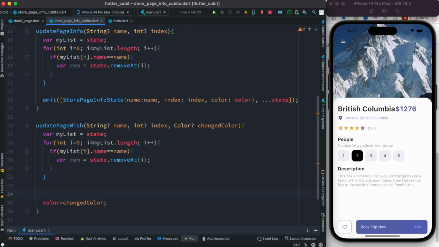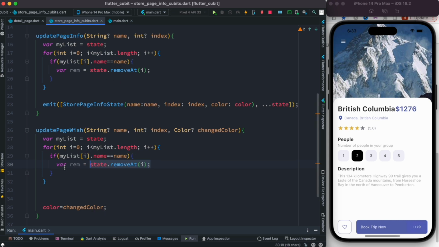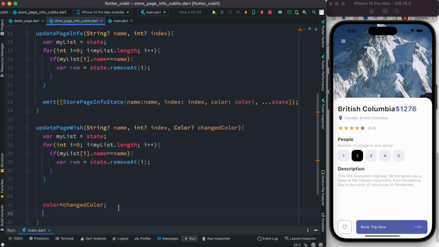Now let's come over here, and inside this, actually, whatever we are doing over here, if we click on this, we'll change the color, and before we change the color, we'll check the object that was stored before. If that can be found, we'll remove that one first, and that's what we did over here. So this update logic over here is the same. So over here itself doesn't change a lot. Only thing changed over here, we added a color.